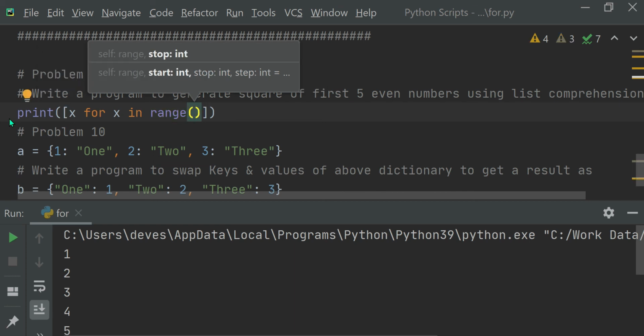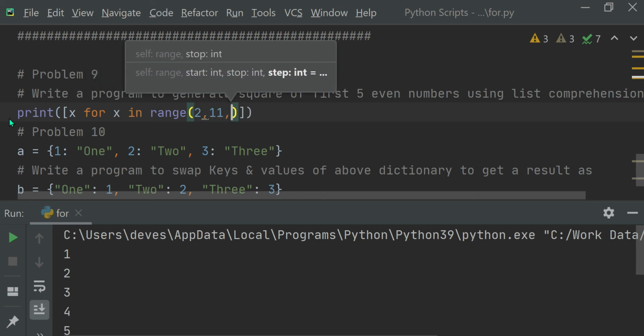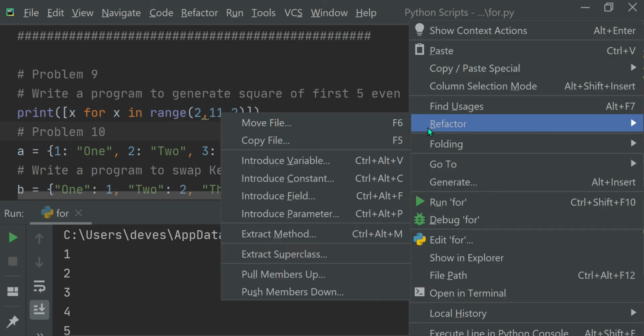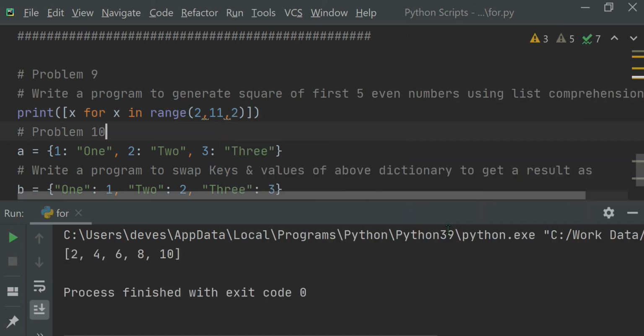The first 5 even numbers will begin from 2 and end at 10. So I will write it as 2 to 11, and this time I'm going to specify the step size, or the hopping interval, as 2, and let us see whether we are getting 2 4 6 8 10 or not. So we got 2 4 6 8 10.